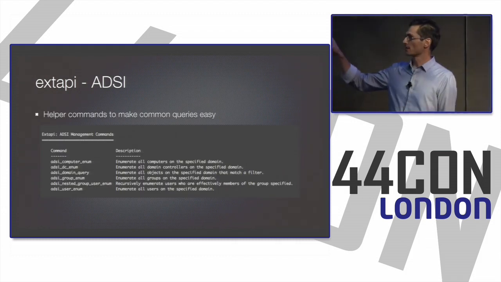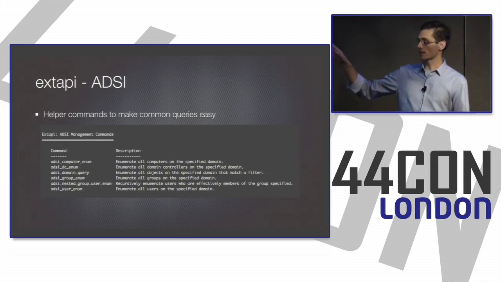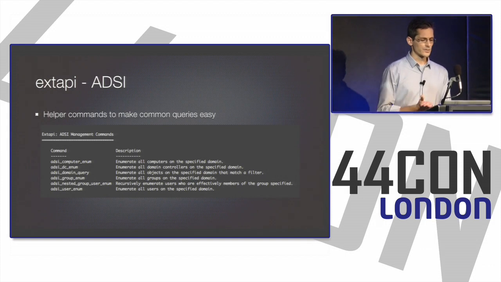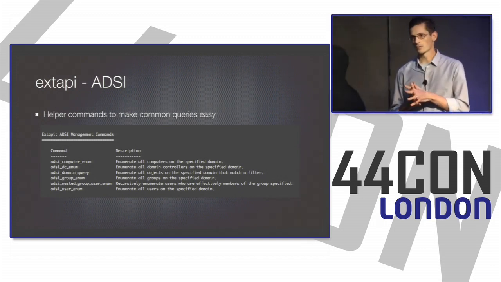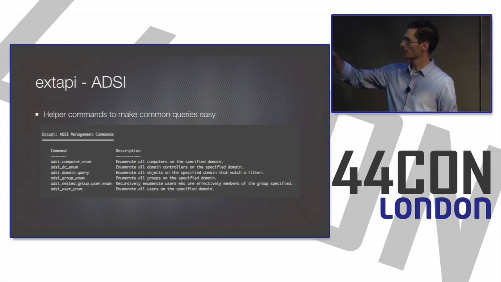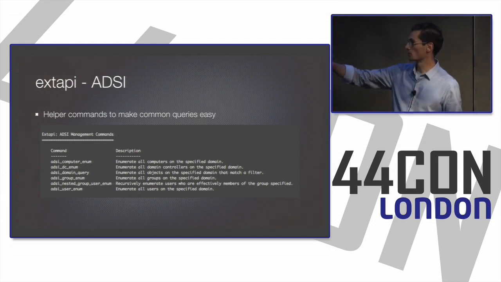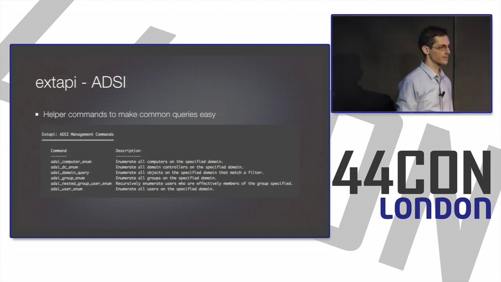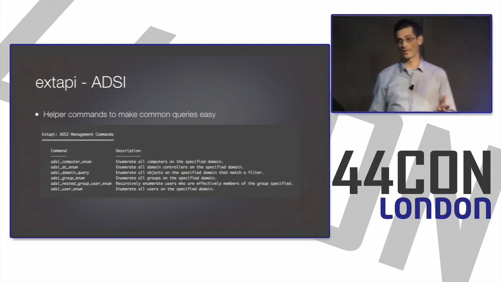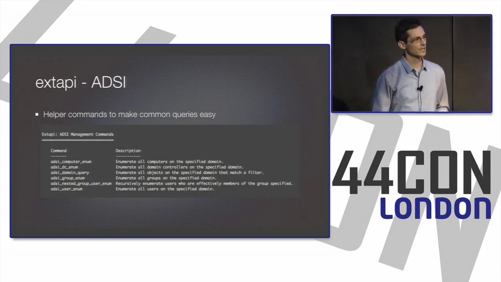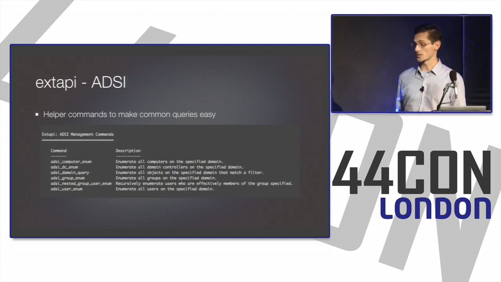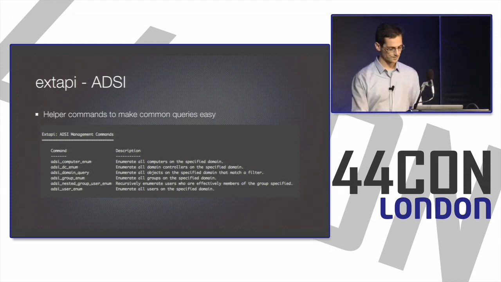So this is the current set of ADSI-related queries as it currently stands in Meterpreter as of maybe a week or so ago. There were only 3 originally when I first implemented this: the computer enumeration, the domain query, and the user enumeration. The other ones were added recently by someone called Stufus or something like that on GitHub. I don't know where they are. I was hoping that they would be here. So shout out to that person, whoever they are. They added these extra bits and pieces, and they're really, really useful.